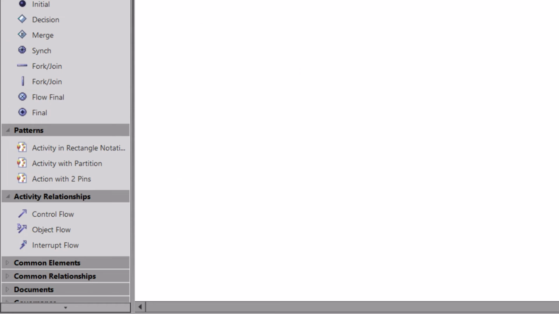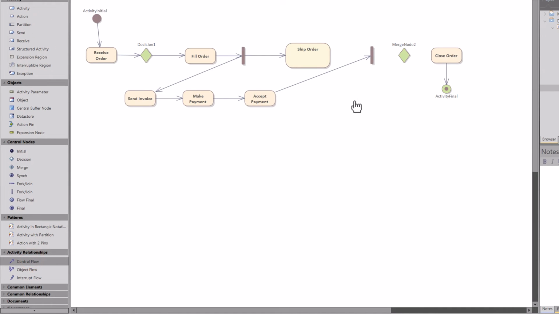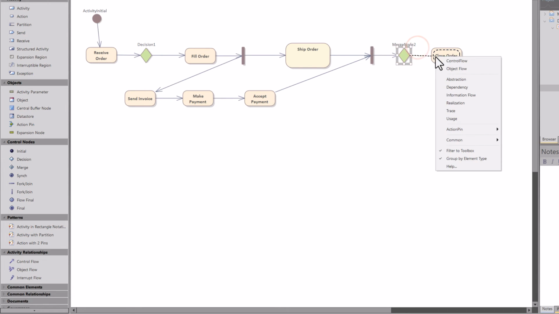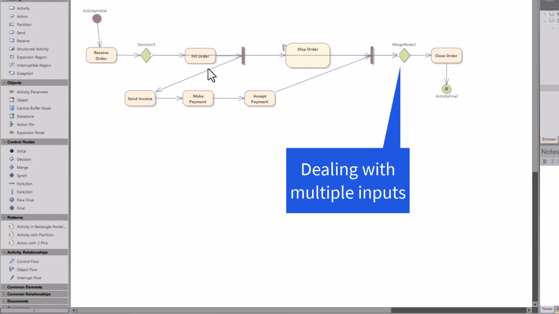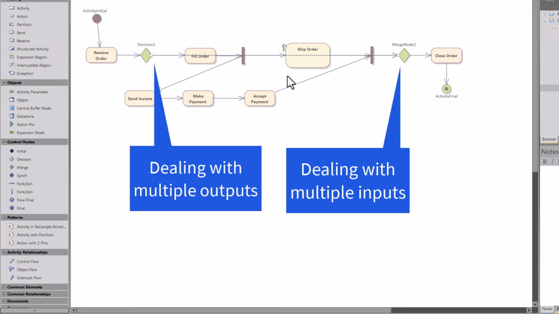So what you have to do over in your tools, you'll notice you have activity relationships within your toolbar. And we're going to select control flow. We get the little hand. We're going to select ship order, hold down the mouse button, and drag it over to this join, and there we go, right? And then we've got a control flow from here to this merge, and we've got a control flow from the merge to close orders. But we also have a control flow from the decision to this merge, because, hey, we're going to cancel the order. We're not going to proceed, so we want to close the order, right?